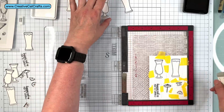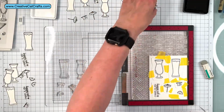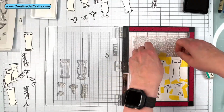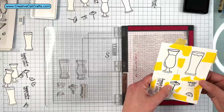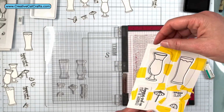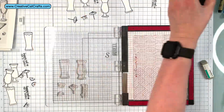Yeah, that'll disappear with coloring. So let's pull this umbrella out of here. We'll pull this out of here. And I'm just going to make sure. Let's pull this up. I made sure before I pulled it up that everything was stamped really well, because the next step, after I clean these off, I'm going to cover up my ink.